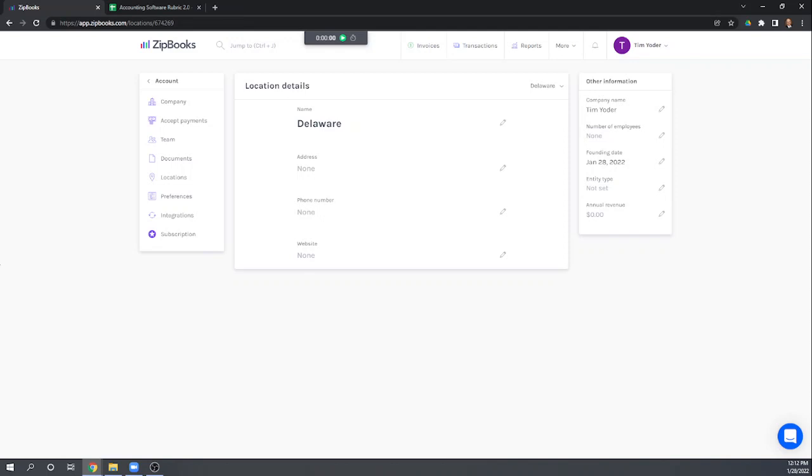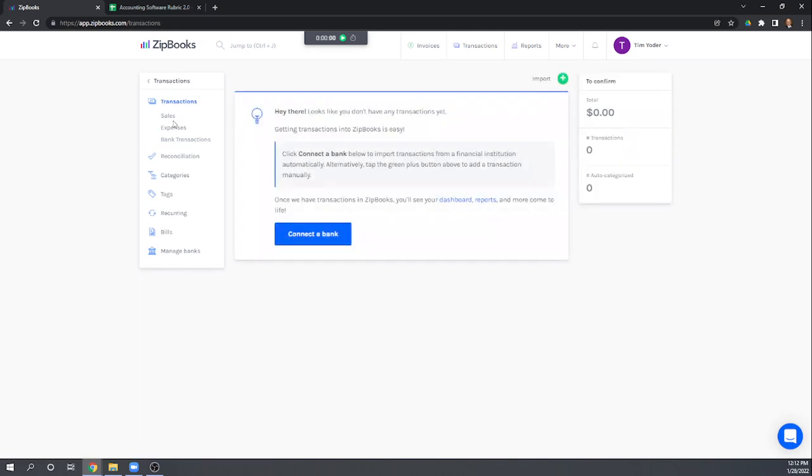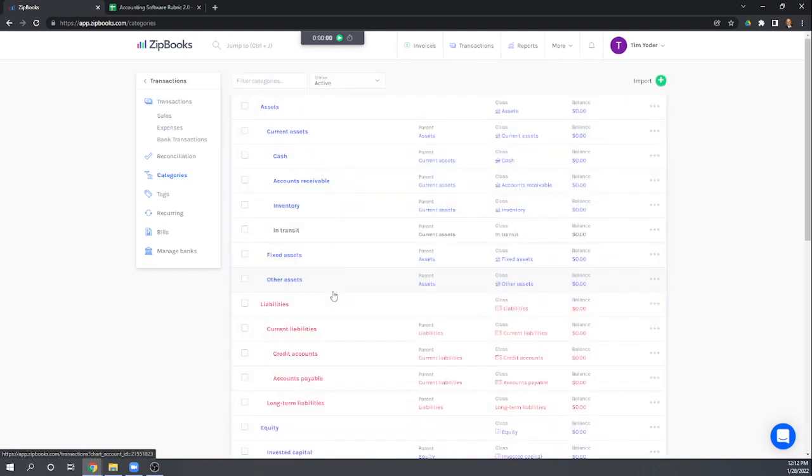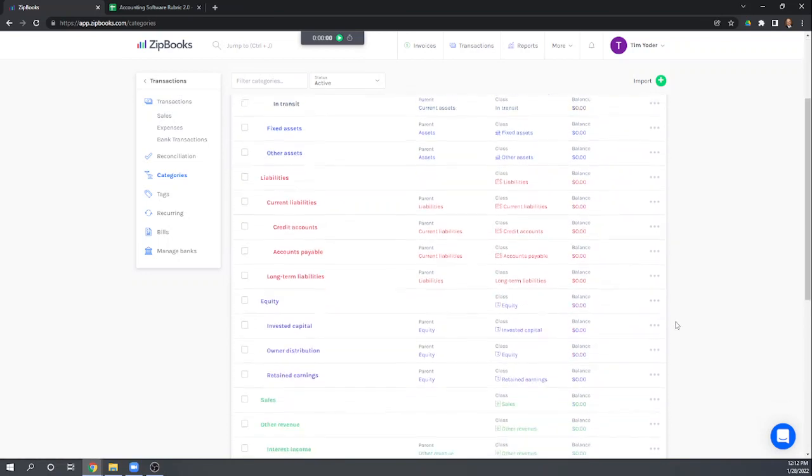Now we need to input our beginning trial balance. First, let's look at our current trial balance and see if it's going to suffice or if we need to modify it a little bit. Under transactions, categories is what they call accounts. Transactions is a bit of a confusing name. I would call it more like accounting, because this is where you do all of your basic accounting functions, including modifying your chart of accounts. It starts with the default chart of accounts. Pretty basic. Looks nice.